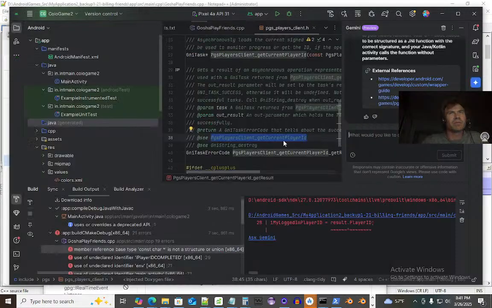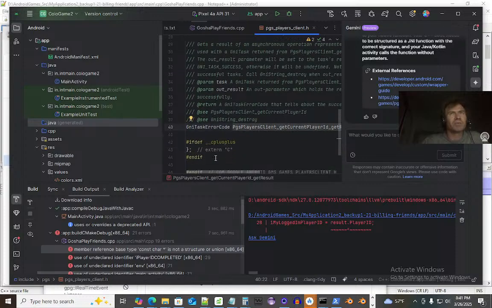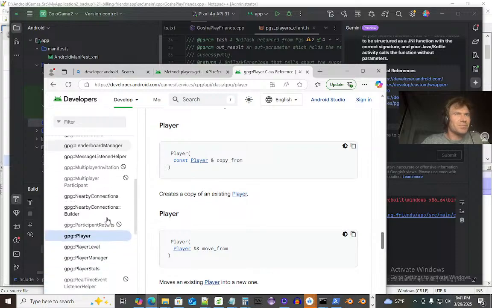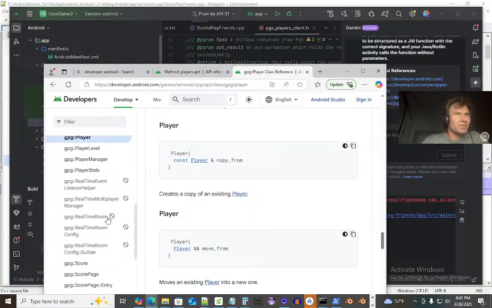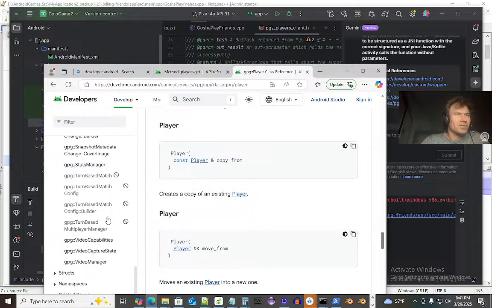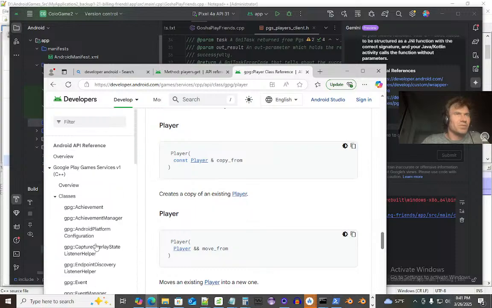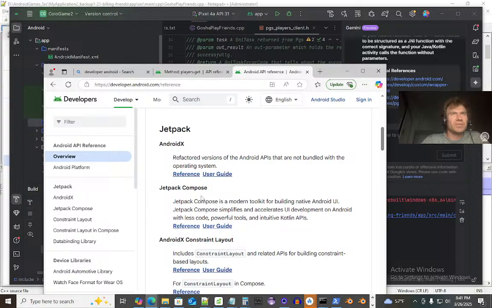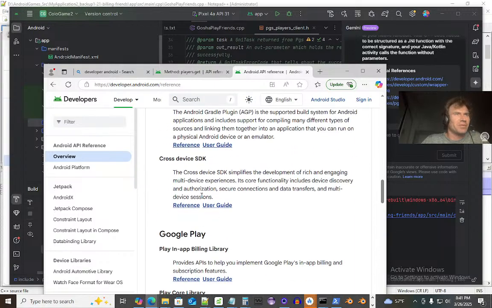What are you calling here? Just to get client player ID thing, just a really simple one. It's giving us all this other stuff. It should tell us that this API has been deprecated, but it didn't.